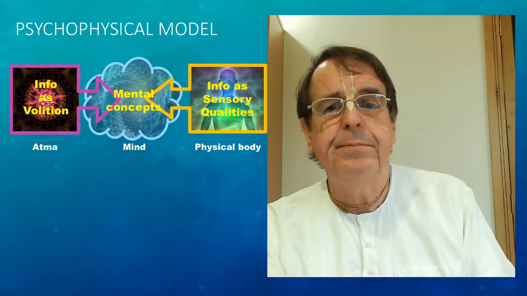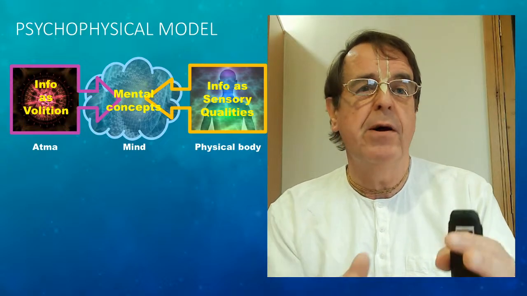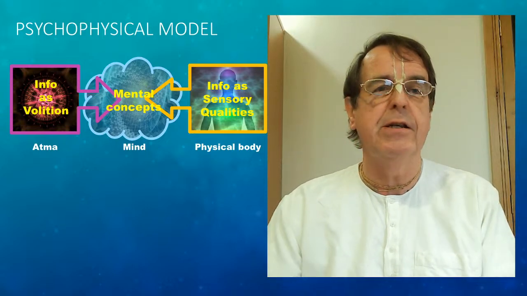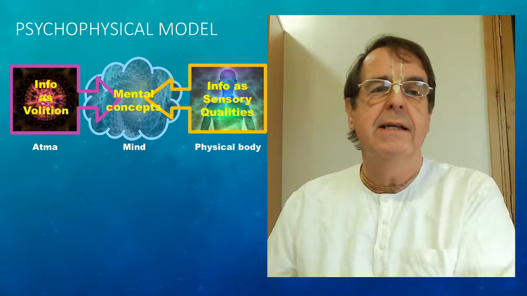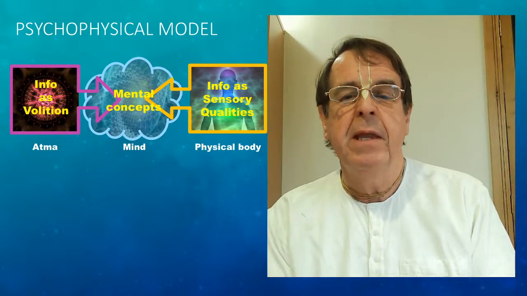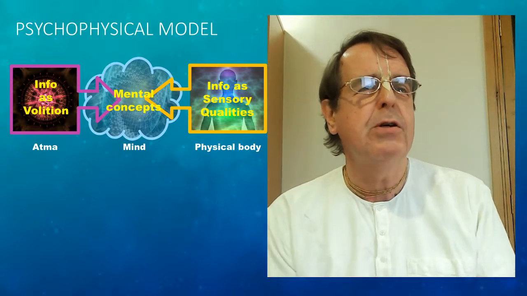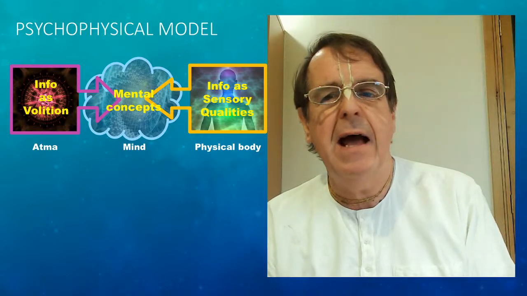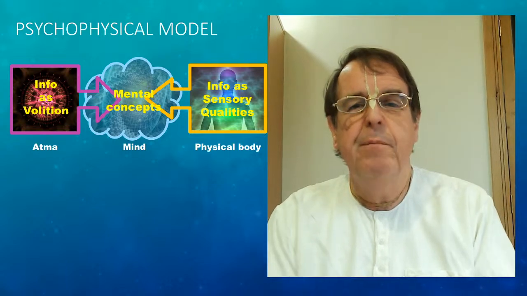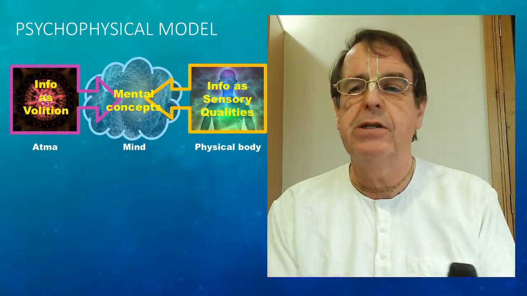Now, as we discussed, the mind receives inputs from our senses, sending all sorts of data that it has gathered about the things we see, we hear, we smell, and so on. The things that our senses pick up are sent off to the mind, and they form a kind of picture or a form within the mind. But we're also getting another input from the expression of the Atma coming in the form of volition. So together, these inputs develop the content of our mind. And the mind flexes and forms in response to this content.